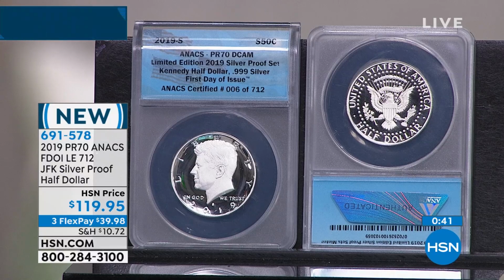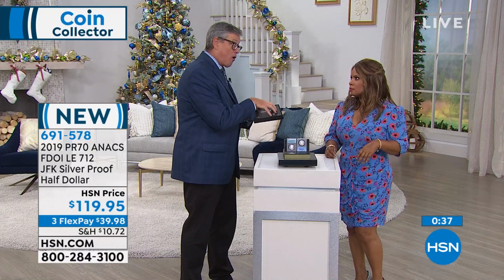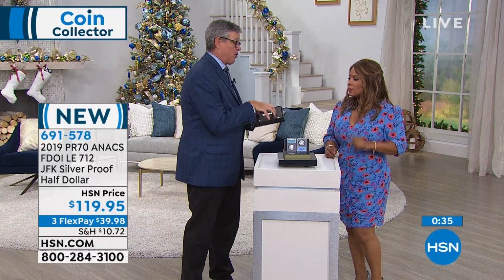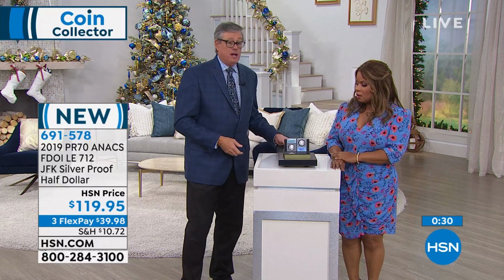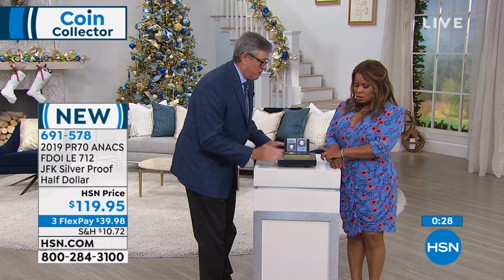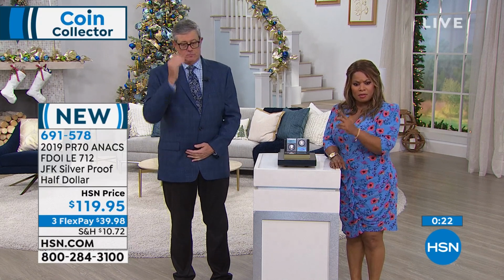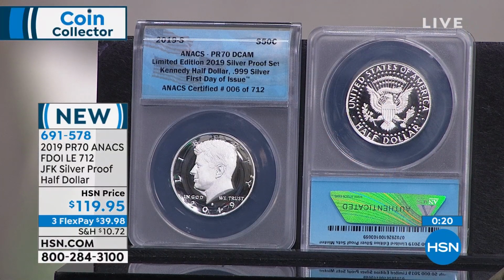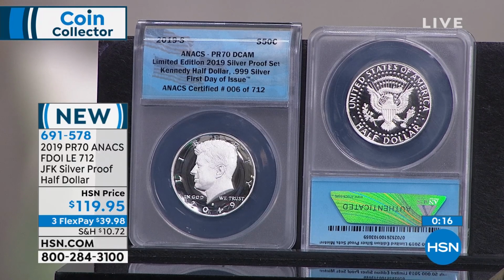These are, if they're not sold out, close to sold out, because they only did 50,000 sets. And these sets were far more expensive, 3 times the price of the regular proof set, to be able to get this coin out of that. So that's of critical importance as well. I'm going to chime in for a moment. I believe with the quantities that we have, given the next 60 minutes or so, there's a solid chance that we could sell these out. Only about 130 remaining, so for sure.